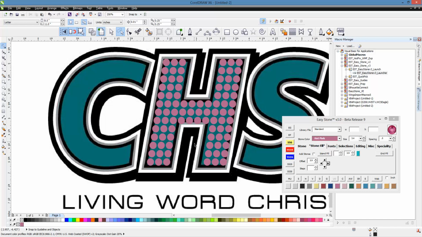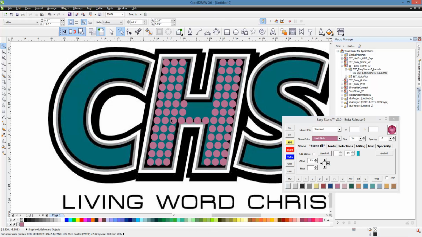Okay, now I just want to explain something to you. You may wonder why we offset those stones individually. Let me just show you something here. If we know we want to offset all three of these stones, we could technically offset 3 stones at once, but these stones are at a slight angle. So when we offset these stones, you see what happens? Because they're at a slight angle, it offsets differently. If these stones were not at an angle, then it would offset perfectly. So when you have a situation like that, then we have to offset these stones individually.